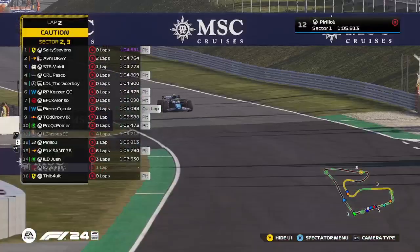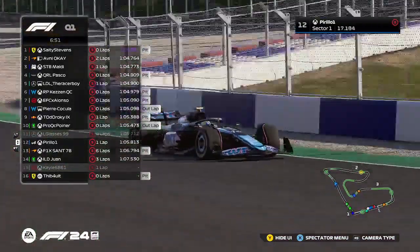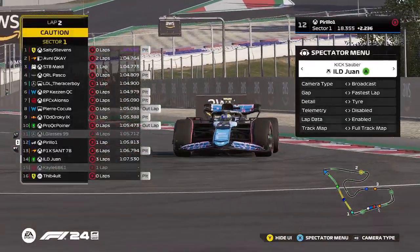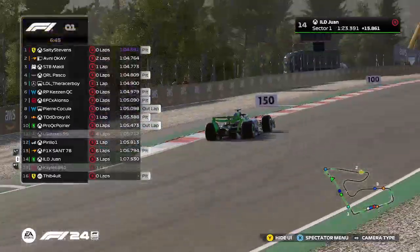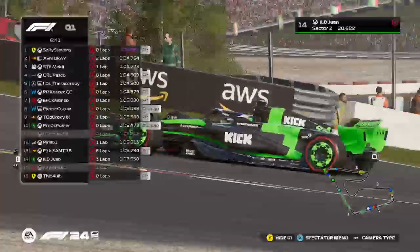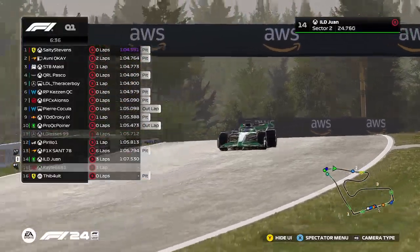I didn't quite see who it was, unfortunately. So we'll see what Prillo is currently doing. He's currently back out on a lap once again. I think he's made a mistake on that last lap and has decided he's done a 1 minute 5.8. So perhaps it's just a very close field. Perhaps rather than that, as Joan is about 9/10 up on his time. Just under 6.5 minutes to go in this qualifying session.